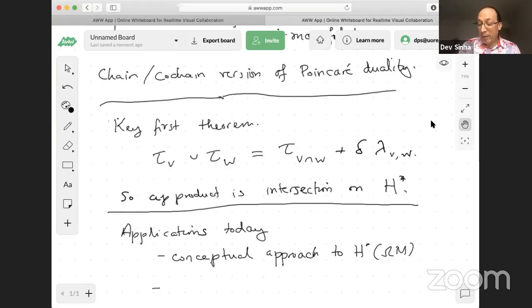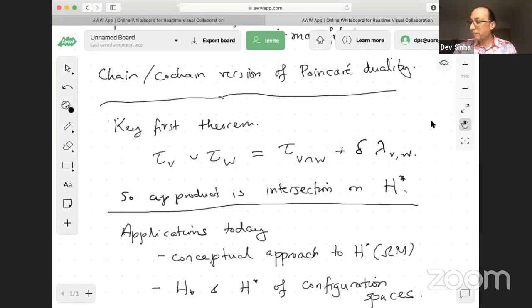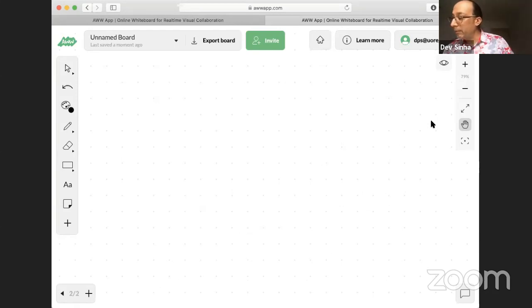In fact, part of why I say conceptual is I actually haven't worked out proofs for the theorems that you'd want to prove there. But I do think it's worth sharing as a point of understanding, and then also to understand, and here we will apply it, the homology and cohomology of Euclidean configuration spaces. So that's sort of what I wanted to do with them.